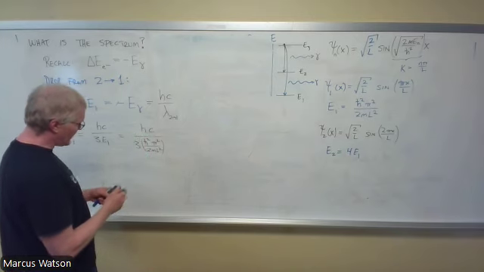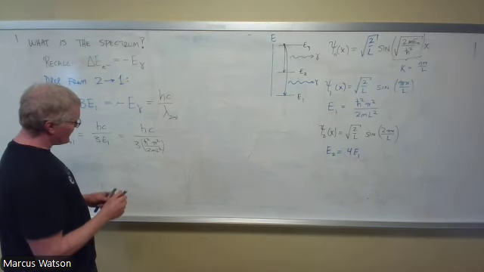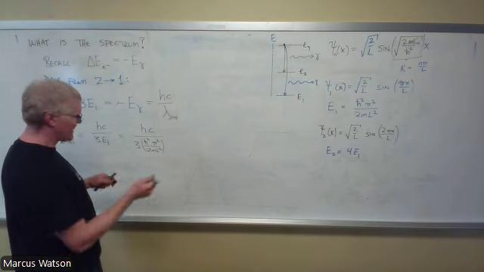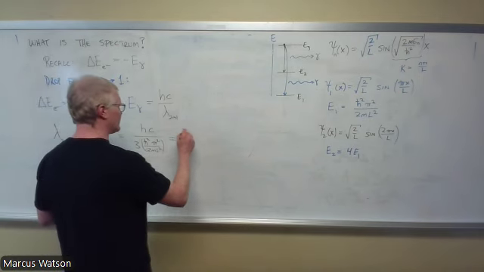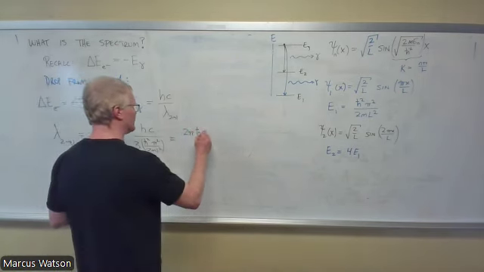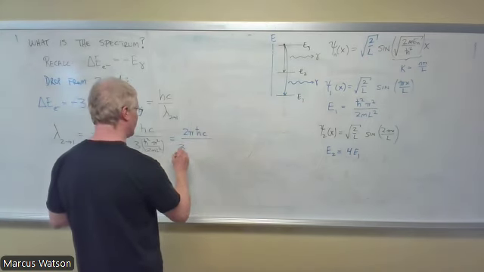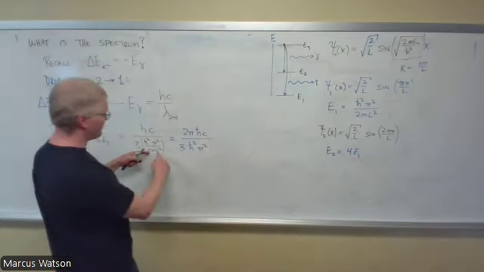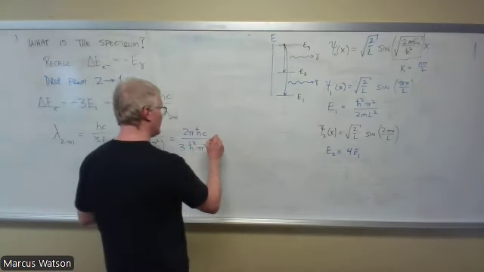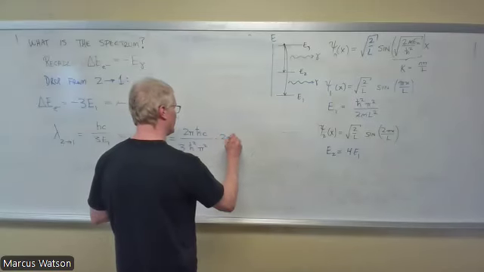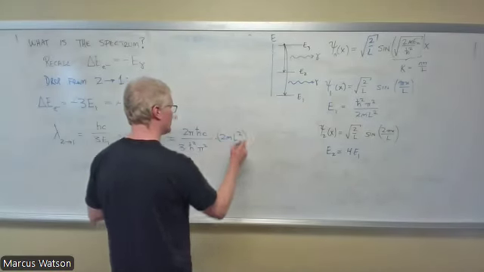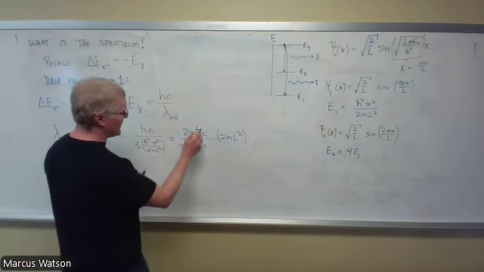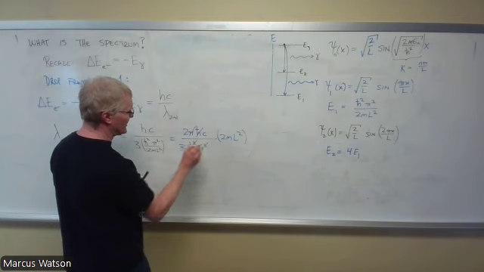So if I make this an h bar up here, what's that going to do? Let's try that. Let's make that 2 pi times h bar c divided by 3 times h bar squared pi squared. And then I'm going to flip this denominator up to the top. So I'm going to multiply by 2mL squared. Okay, so that means I can get rid of an h bar and a pi here and here.